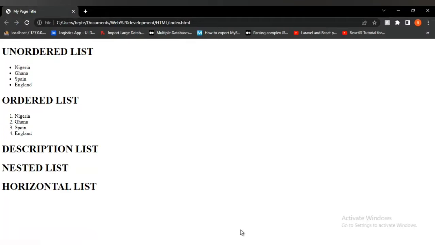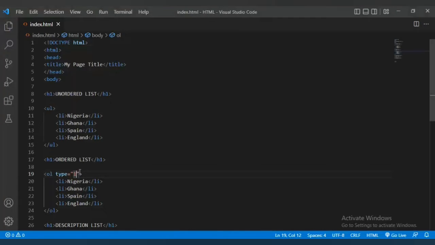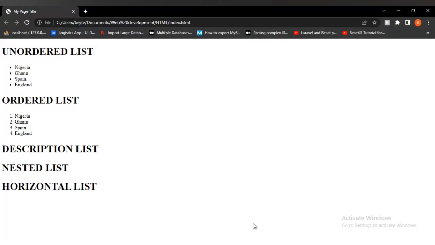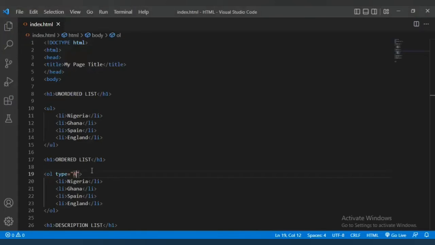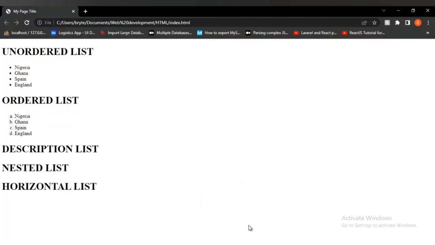It's actually the default. You can also choose to use uppercase alphabet. Save, reload, and as you can see, it's using A, B, C, and D. You can also choose to use lowercase alphabet. As you can see now, small letter a, b, c, d.